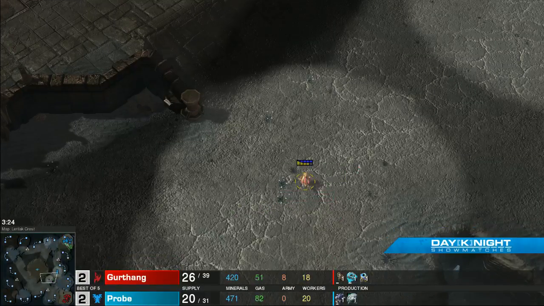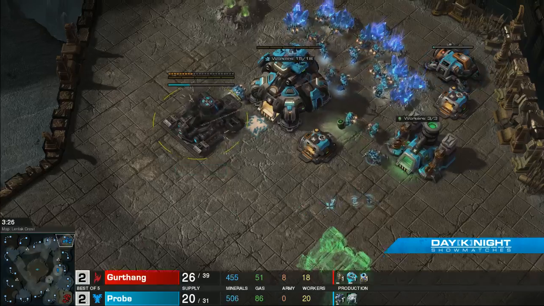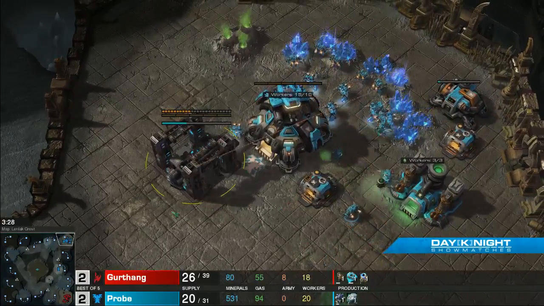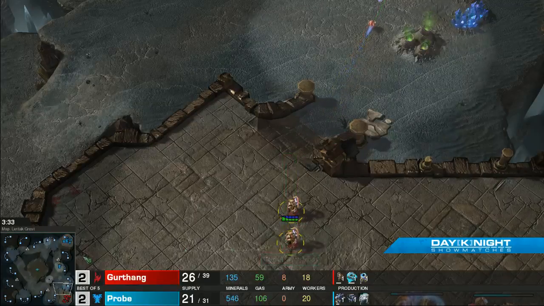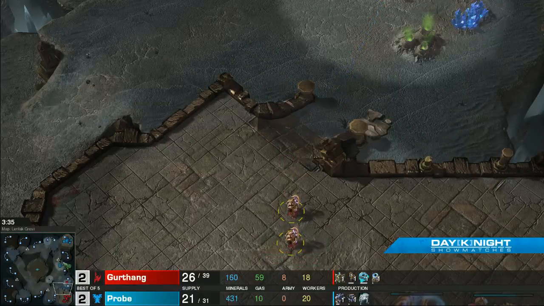Oh man, what I would love to see out of Gurthang is if he just bum rushed those adepts over to the main, because the barracks are lifted up and moving back now, and Gurthang's going to see that those proxy barracks are no longer there. He could deal some serious damage.